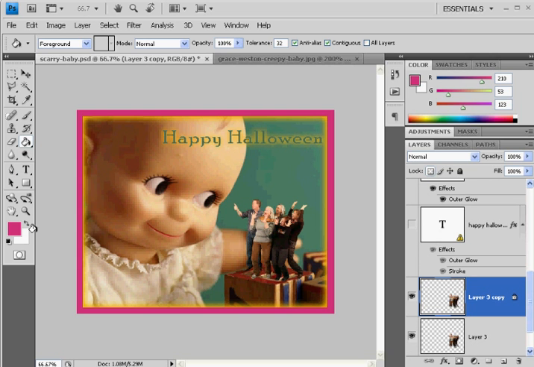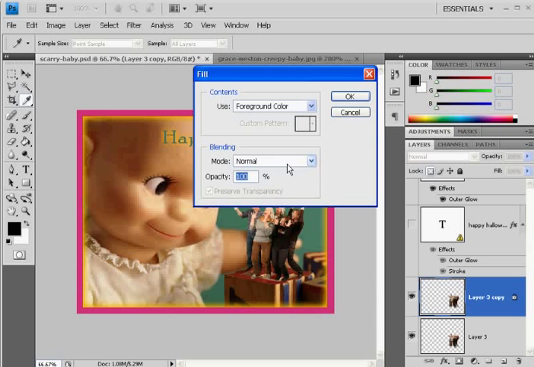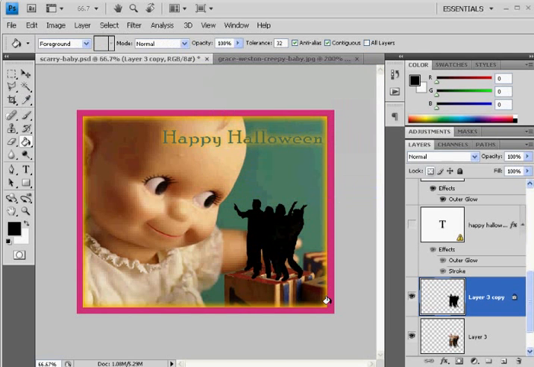I'm going to do edit, fill, and I'm going to fill the layer with black. And when I do that, it actually only fills the non-transparent pixels because I've locked the transparency on that layer. So that's kind of cool. Now I can turn off that lock transparency because I don't need it anymore. So now I just have kind of a silhouette copy of what's underneath, which are these guys, right?